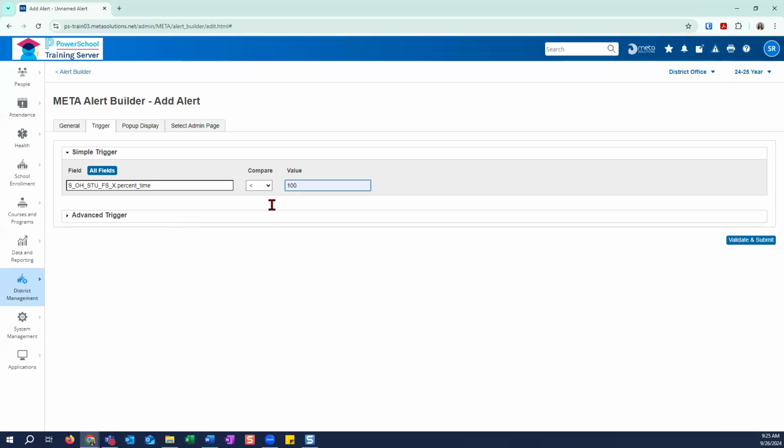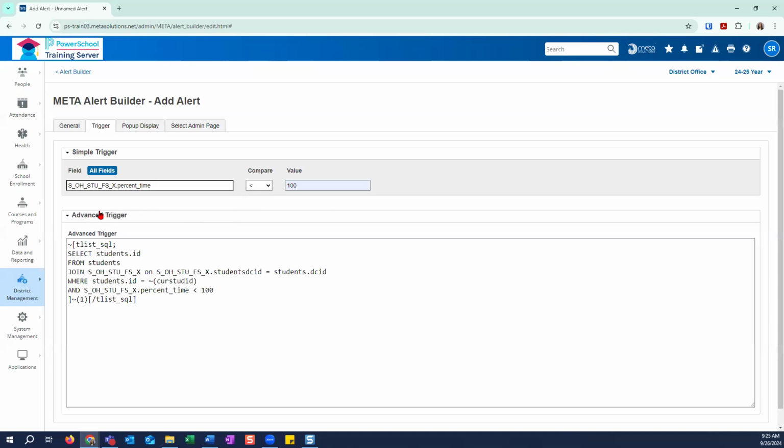Once you create your trigger, if you open up your advanced trigger, this is where you can see the SQL that is being used for this trigger. We can see that we are looking at that field and whether it is less than 100.